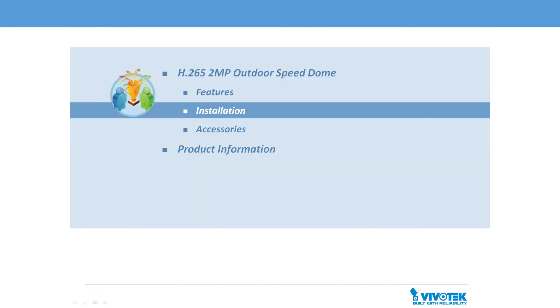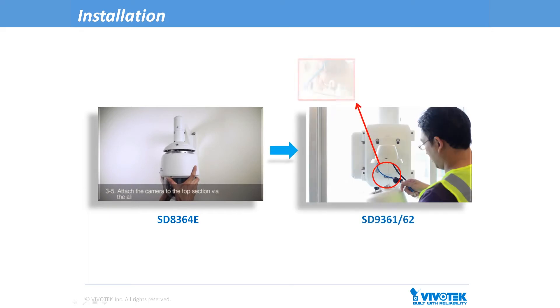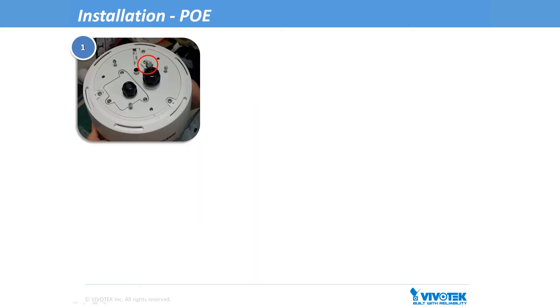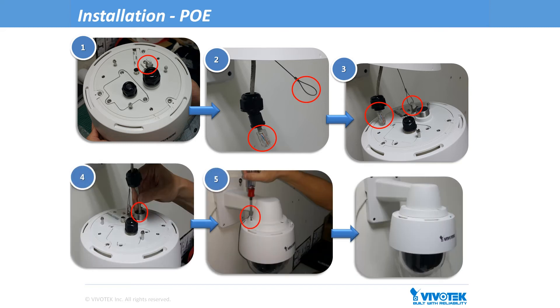Next, let's take a look at how to install these new Speed Dome cameras. Considering our users' time and money, we made improvements over our previous models. The new Speed Domes now have a safety wire hook attachment. Installers can hook the Speed Dome directly to the wall bracket, freeing up both hands. If powering the cameras with PoE, first hook up the safety wire and start to install the components of the waterproof cable gland to the Ethernet cable. Then lock the camera and secure the connection using the T25L wrench from the top.